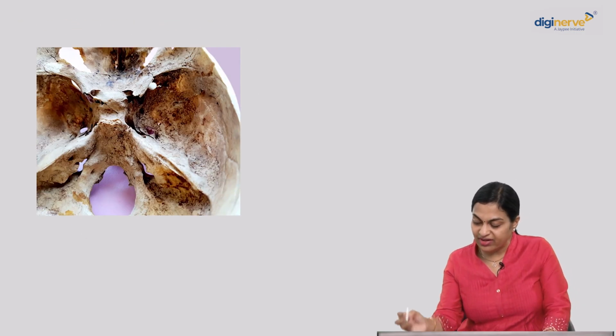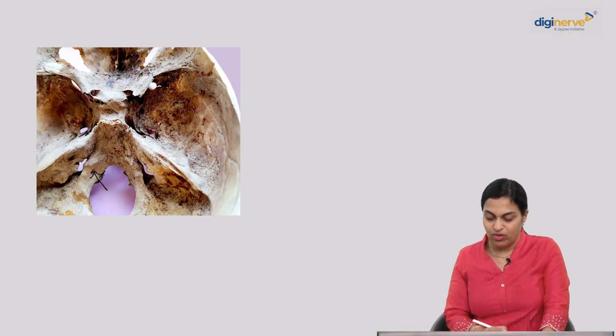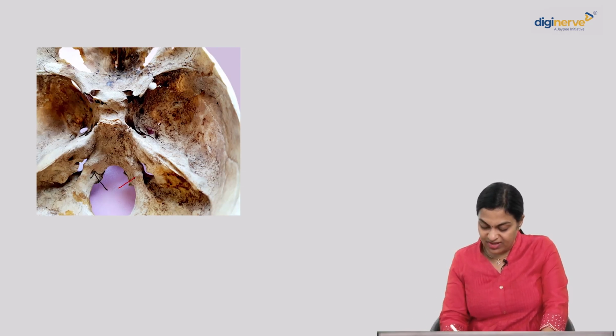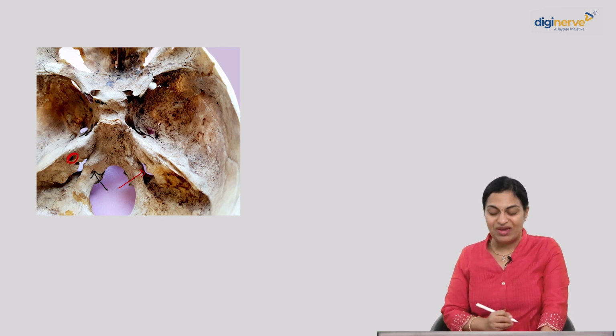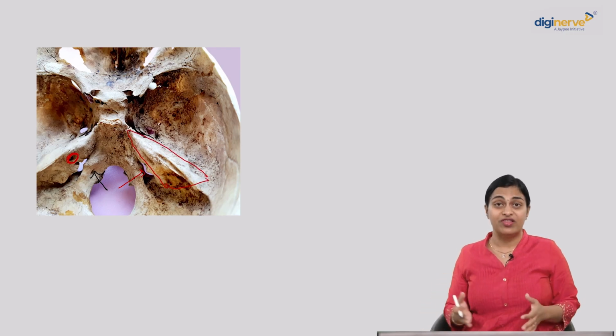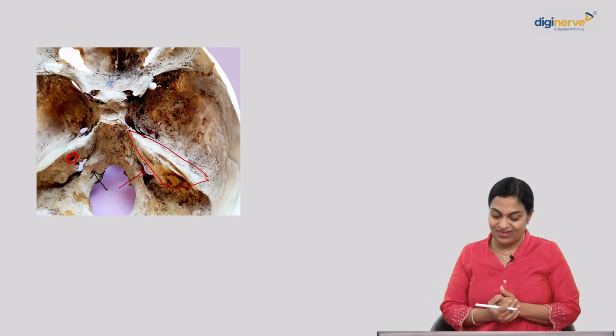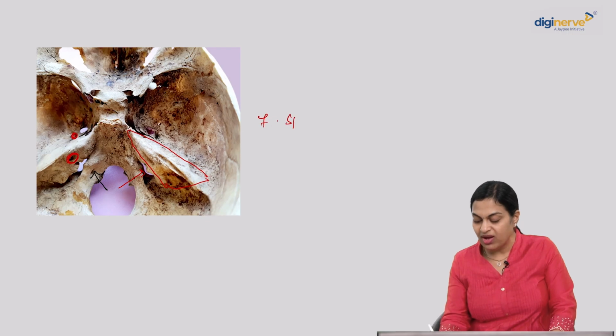So, here we'll just identify the foramen. Here, hope you can make out the hypoglossal canal. This is the jugular foramen. The internal acoustic meatus in the petrous part of the temporal bone. This is the petrous part of the temporal bone that lodges the inner ear and the middle ear. Here, this is foramen spinosum. The foramen spinosum transmits the middle meningeal artery and the nervus spinosum.